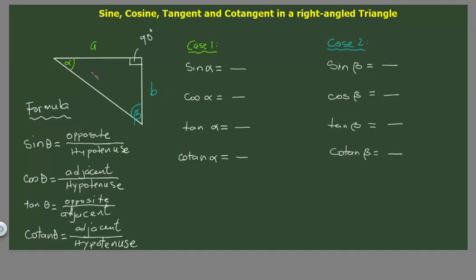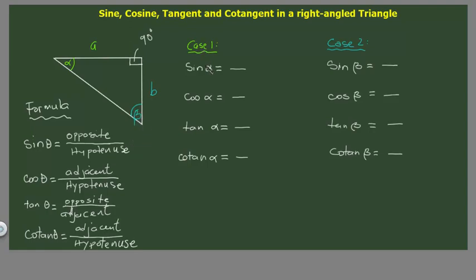In fact, when you consider an angle like alpha here, the opposite side will be b. But if you consider beta to be the angle, the opposite side will be a. As you can see, I've chosen two different colors, a green and a blue. That means we're going to have two cases, giving different possibilities of solving for the sine, the cosine, the tan, and the cotangent of an angle. It all depends on where you are standing, or which angle you are taking.